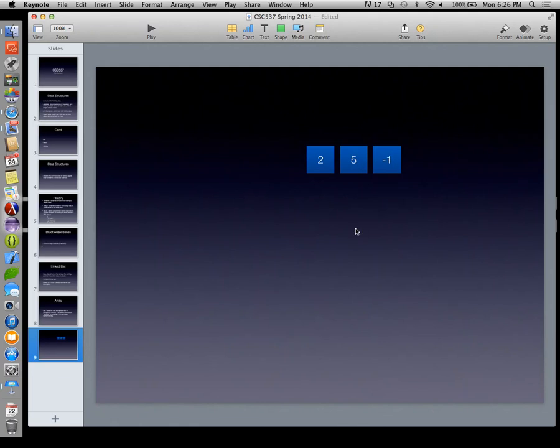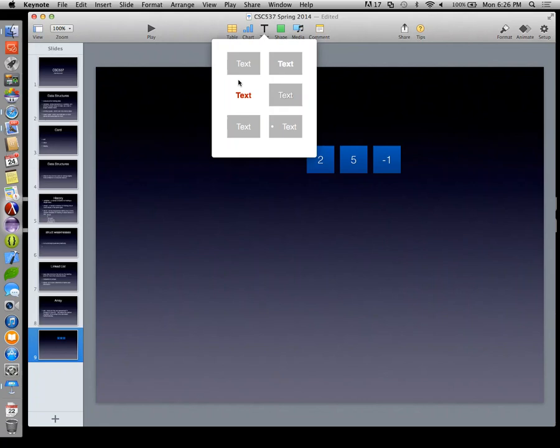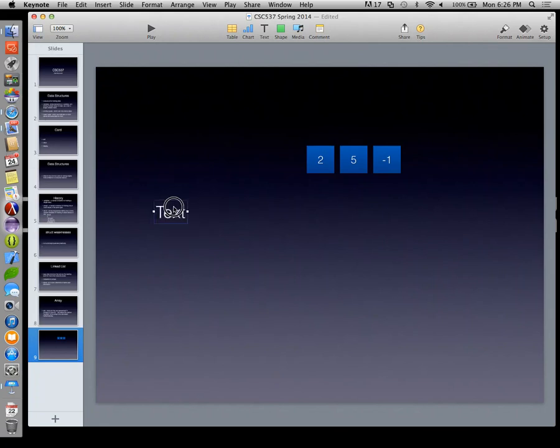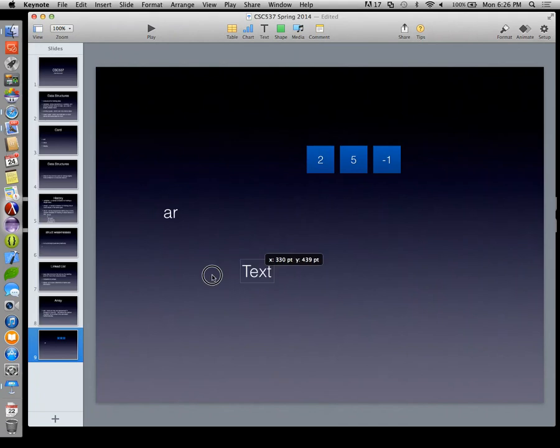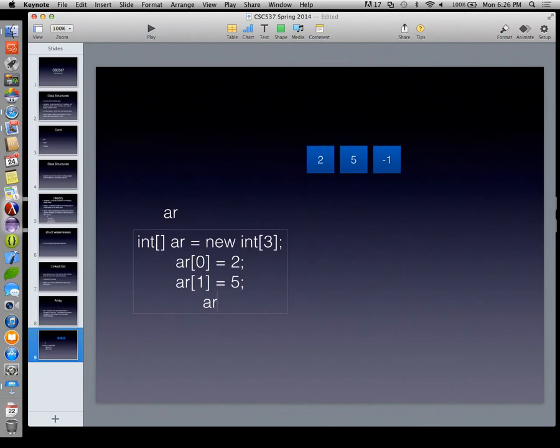Those are the values stored in there, and the name of our array is AR. Since I'm holding integers, I would have built this array by saying int array AR is equal to a new int array 3. Then AR at bucket 0 is equal to 2, AR at bucket 1 is equal to 5, and AR at bucket 2 is equal to -1.